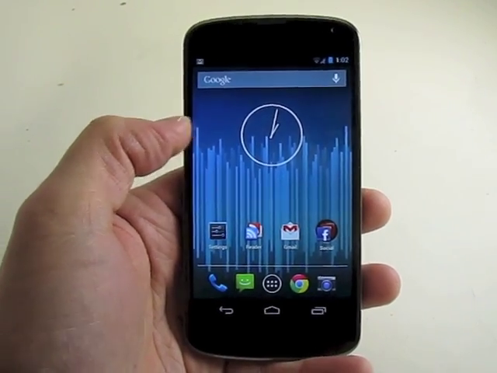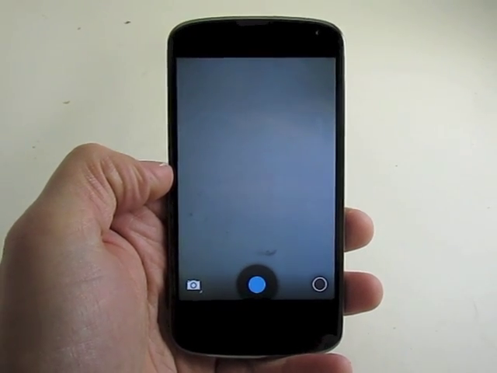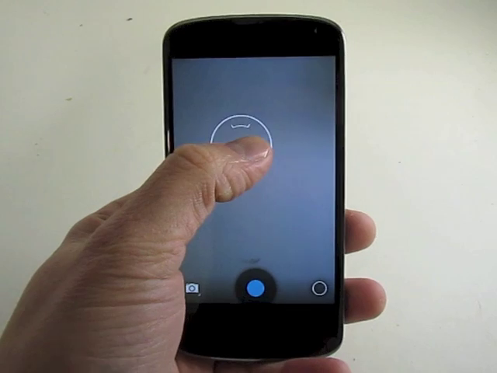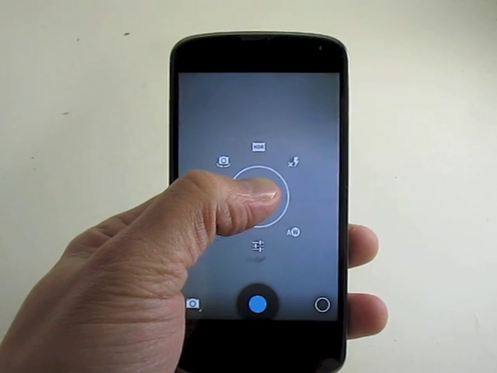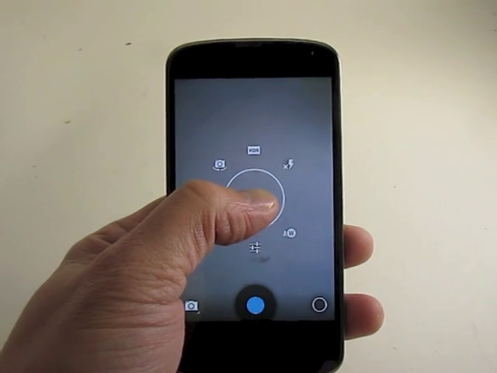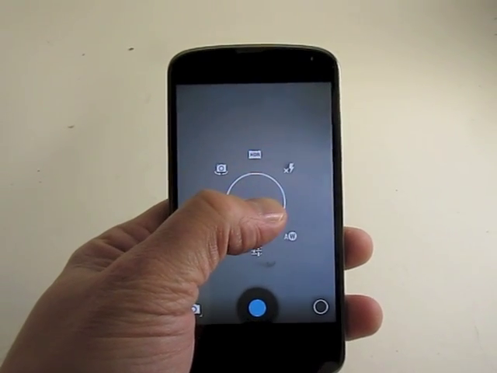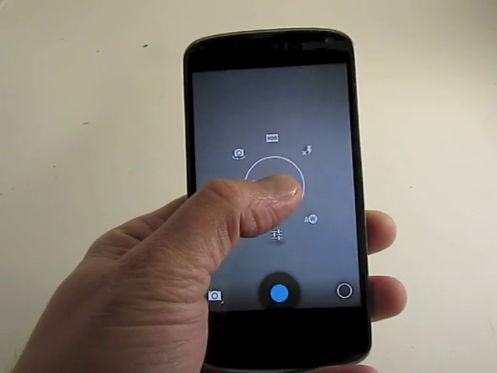Another new feature is how the camera behaves. So I'll launch the camera, and you can see that little circle? Watch what happens when I press it and hold it. You can see there's a new user interface for dealing with settings and the camera. So this activates the user-facing camera. This turns HDR on and off. This turns the flash on and off.